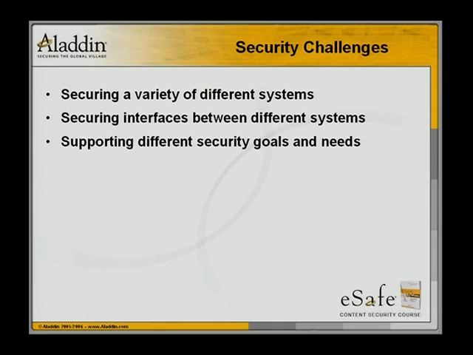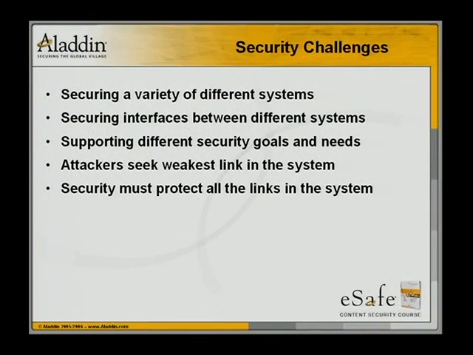We need to support different security goals and needs. We need that to make sure that attackers seek the weakest link in the system. So we need to make sure that all the links in the system are strong. Because let's say you have a house and you put like 20 locks on your front door, but your window is open. The one who's breaking into the house will probably use the window.